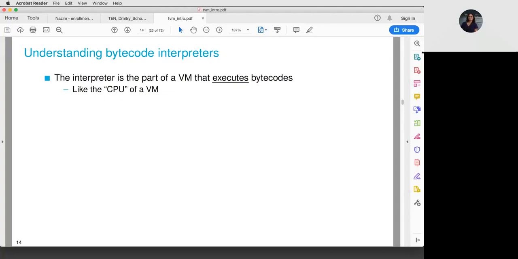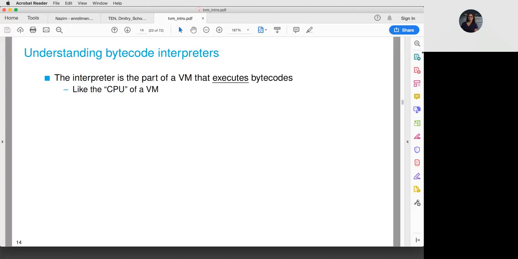Very commonly, the instruction pointer will not point to the current instruction, it will point to the next instruction you're going to execute, not necessarily the current one. And that's a subtlety that you have to keep track of. And usually when you start execution, you point your instruction pointer to the first bytecode to execute. And when it reaches the end of the sequence, that's when the loop terminates and the program is done executing.